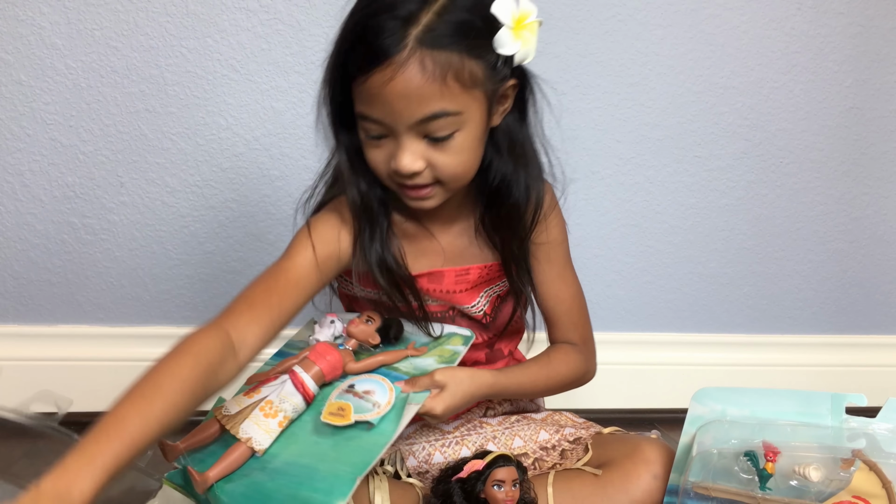Woo. We're gonna use the canoe first. It actually floats. Okay, here we go. Ooh. Oh, Moana. Oops, wrong way. Wow. Oh, it's actually floating. Go. Moana, she can still swim though. She's very good at swimming. You know that? It's still going. Oh, the wind can go through here and it'll move around. So maybe the wind can make it move.